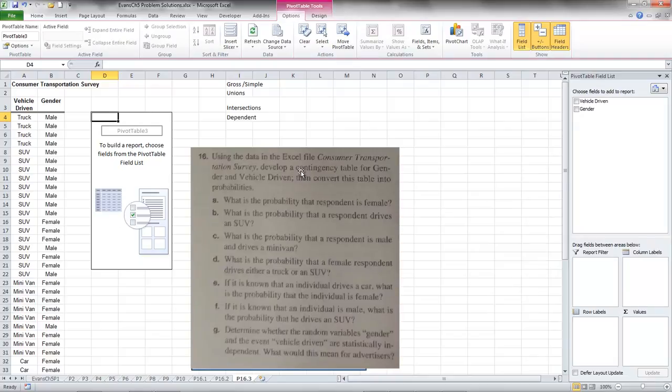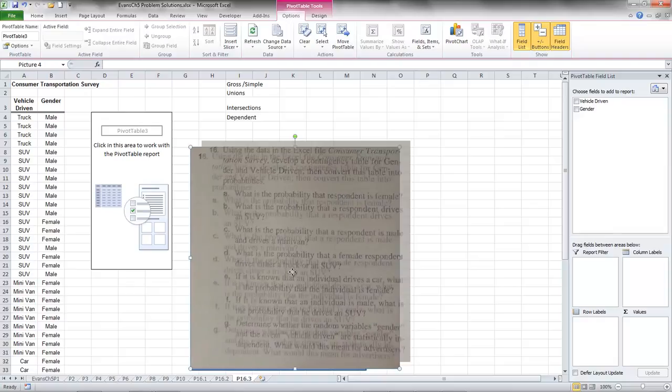Now in this problem, there are 4 different concepts that we're testing out. This is why I'm using problem 16. We're using some gross or top level or simple statistics on this. We're using the unions. That means when A or B, we want to know the probability. That's a union. We add those things together in general. And then we want intersections, which are an and function. We want to know when something's this and that, so it becomes an even tighter subset. And finally, we want to show the dependent variables, A given B. So you're going to see some of everything that we just mentioned down in our problem set here. So I just wanted to show that.